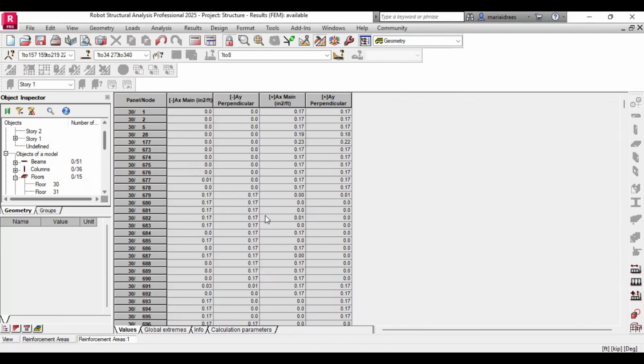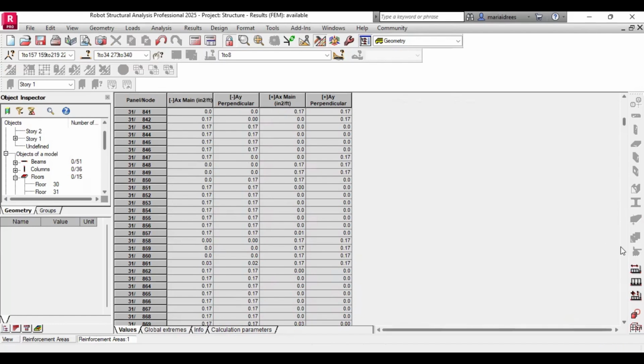Somewhere negative is required, somewhere it is positive, depending upon the load you have applied. For this case, mostly 0.17 is being used for the area, and from here you can get a very good idea how to design the slab.